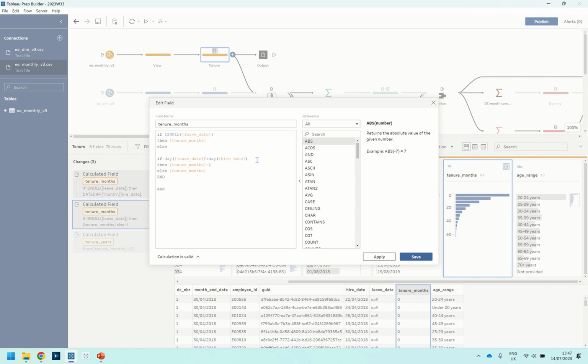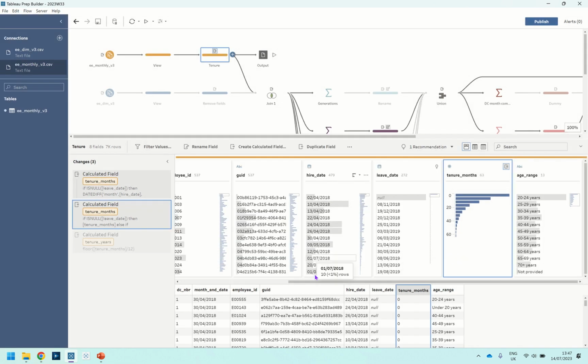So in that example earlier, we would get the 30 from the 30th of April when they were hired, and we would get the 8 from the 8th of November when they left. Because that 8 is less than the 30, we would just minus 1 from their tenure months. They haven't worked a full month in that time, so let's fix that there.